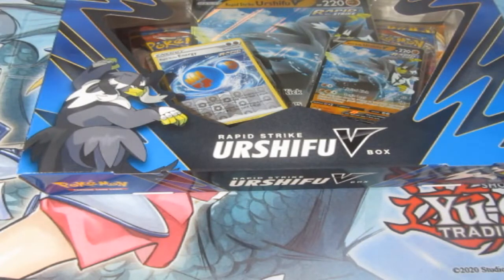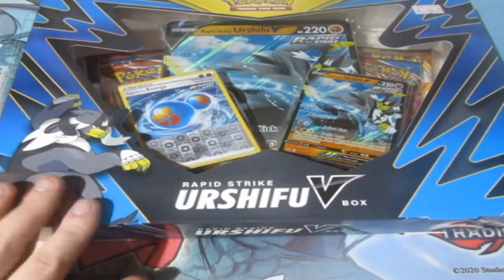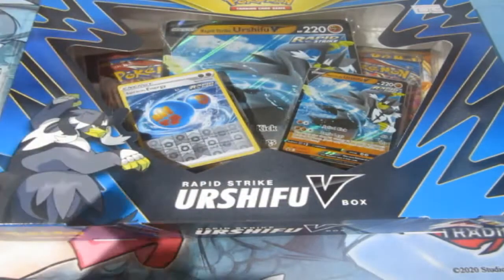And today, we are opening up the last part of Mr. Miyagi. We pulled both Rainbow Rares. There's nothing really left to do unless we get the alternate artworks. This is the Rapid Strike Mr. Miyagi. You get yourself the special promo reverse, his promo there, and a few extra packs.